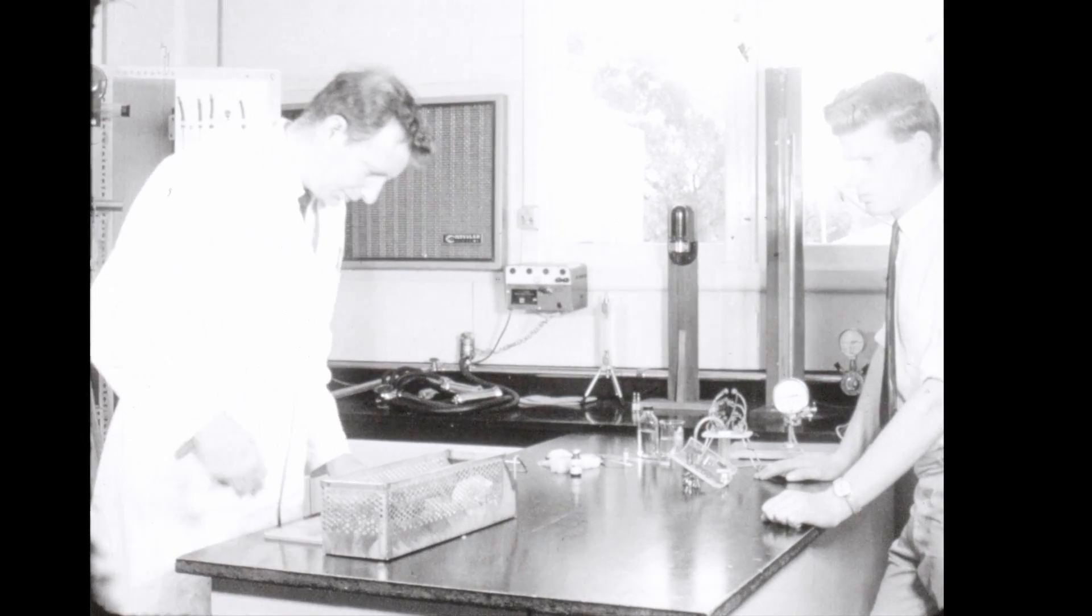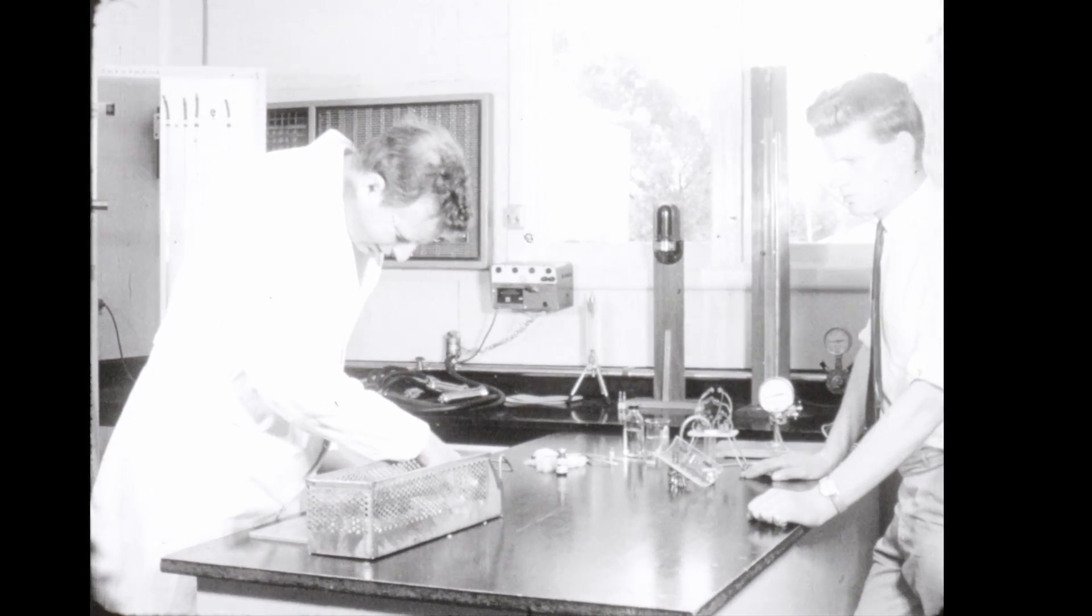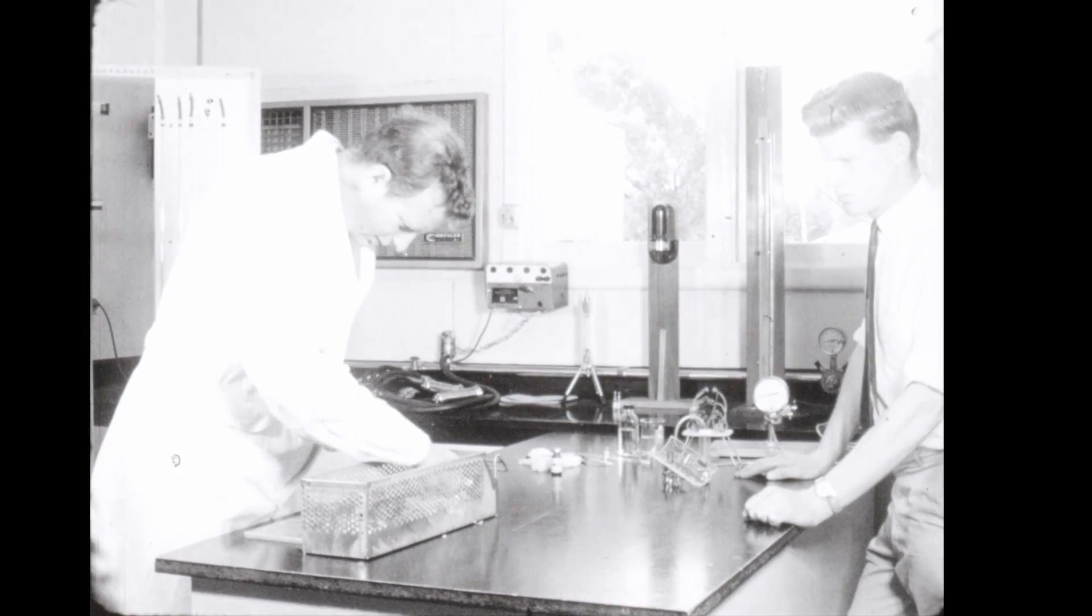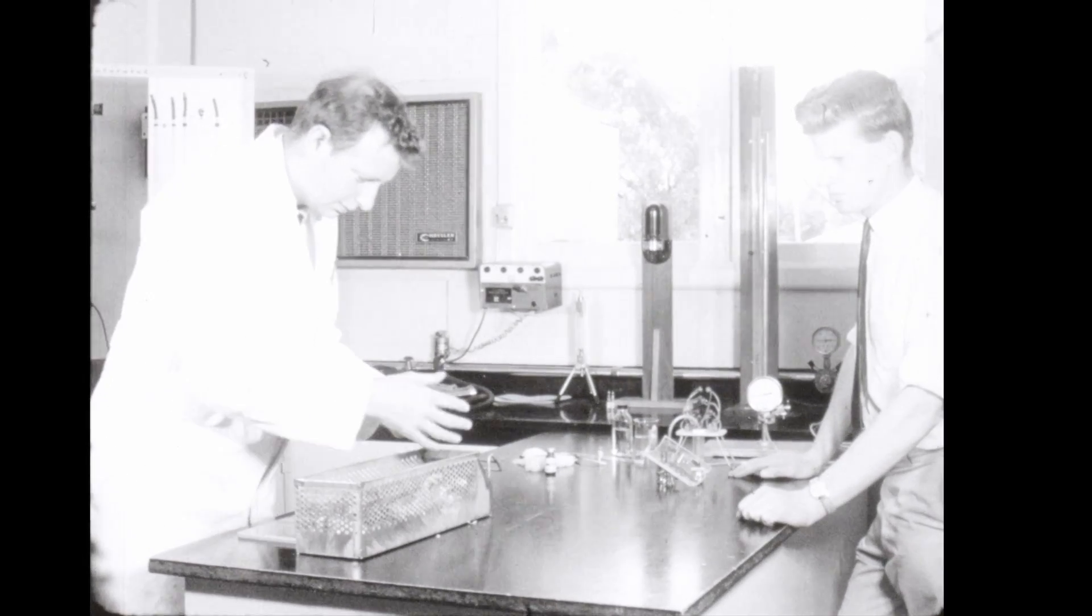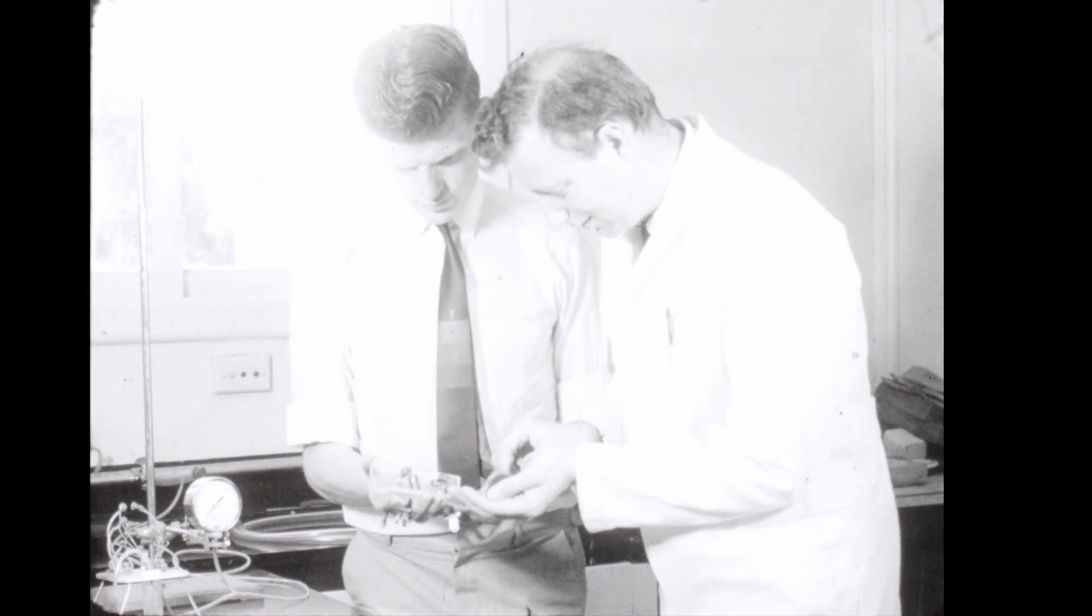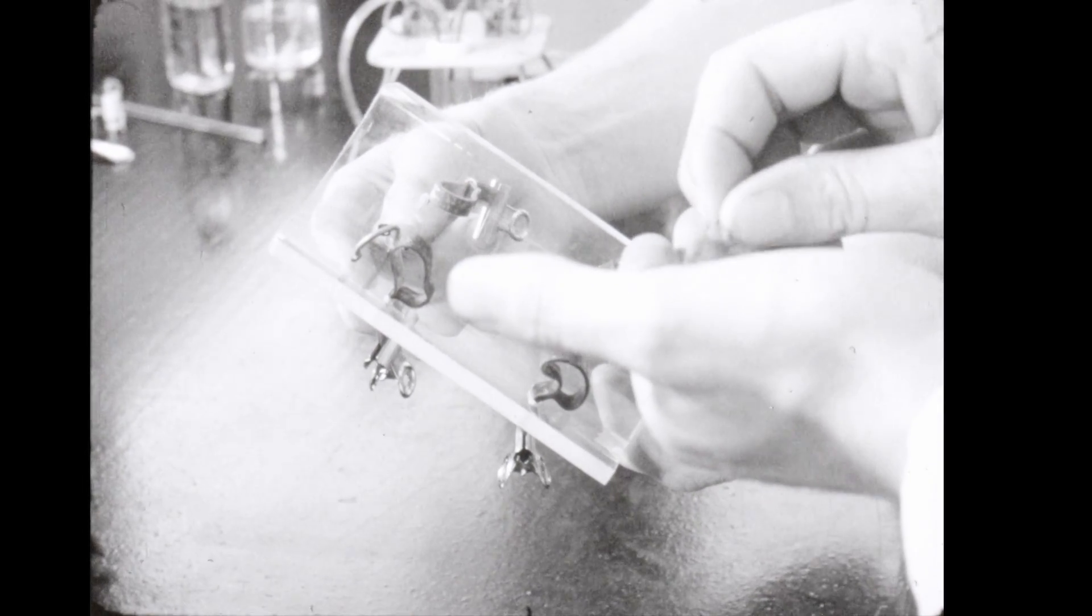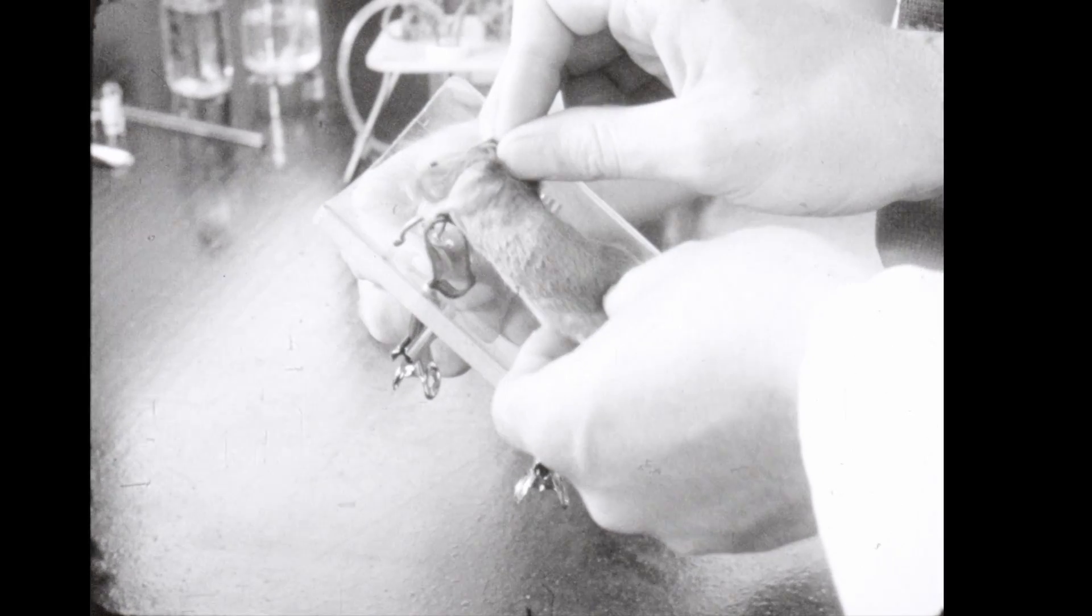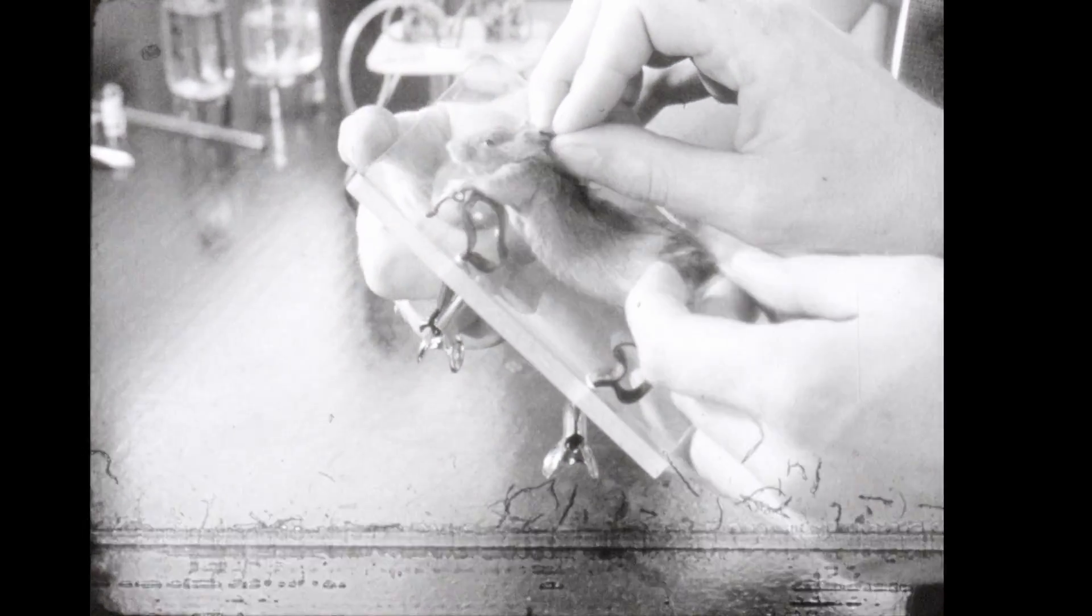Before milking can begin, you must, of course, first catch your mouse. The success of milking depends on the injection of the hormone oxytocin to produce milk letdown. The mouse is laid on its back and then leg roped into a special plastic holder. A neck yoke is put on to hold the mouse firmly but gently. An experienced operator can place a mouse in a holder in less than a minute.